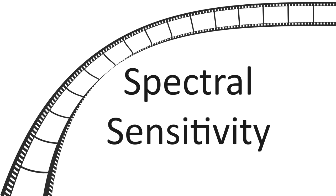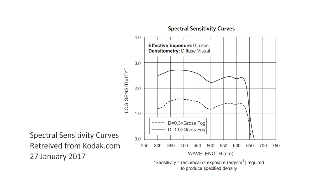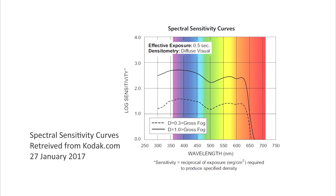Now this will change, or at least it will appear to change, if you push or pull the film. Pushing and pulling the film won't change the properties of the emulsion or the way it records light, but it will change the way that the negative relays information in the recorded image after development. This chart has something that previous AAF videos' charts have not had, which are separate lines for the way that the film is altered by the negative's density. The thin line represents a negative that is only 3 times thicker than the base fog, whereas the solid line represents a negative that is 10 times thicker than the base fog. I'll explain how to read this and what this means in the characteristic curve section, which is next, but basically this is telling you what happens if you underexpose your film or have thick base fog.